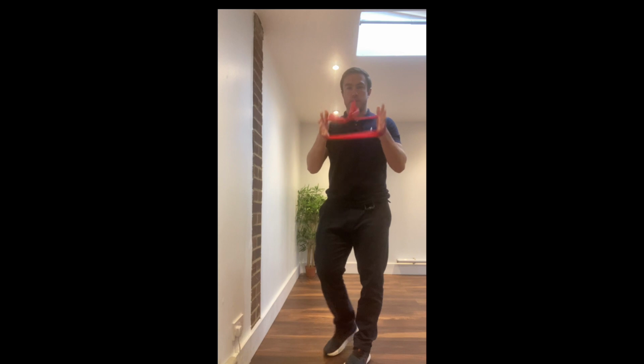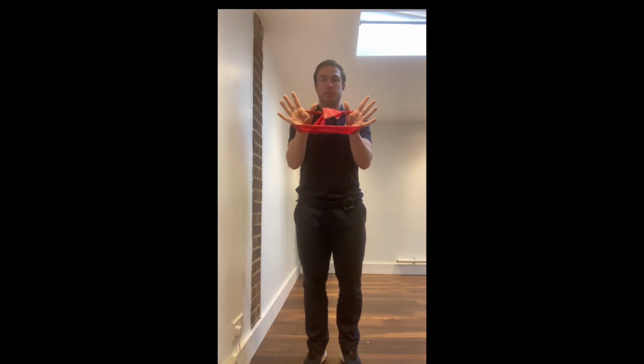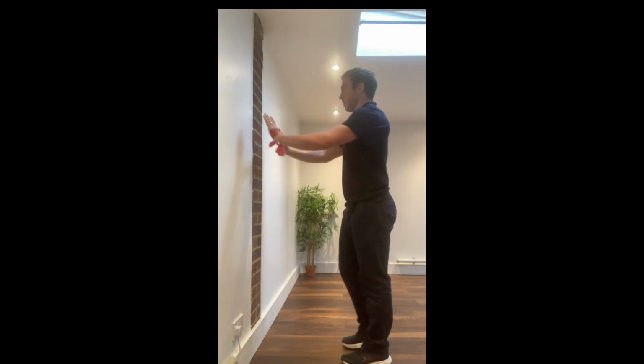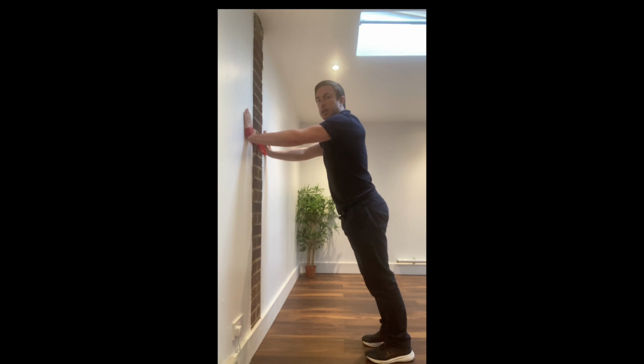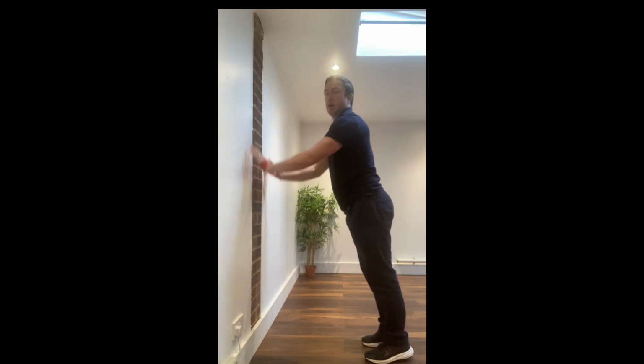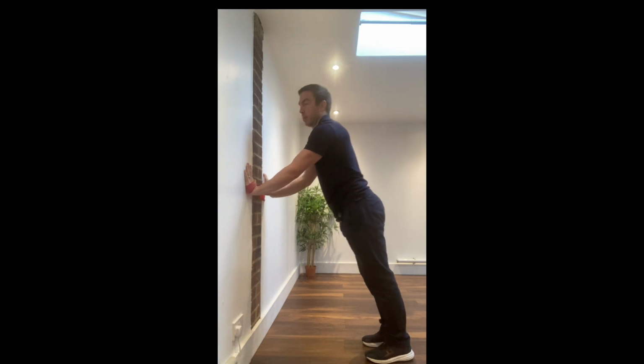So what we're going to do, we'll start with the band looped around our hands. You see my thumbs are out of the band here, so it just hooks it nicely, so it's nice and controlled. I'm then going to keep a slight bit of tension on the band and put both my hands against the wall. I don't want them too high because then I end up really struggling with my position. I also don't want them too low because it's just too awkward for my wrists.